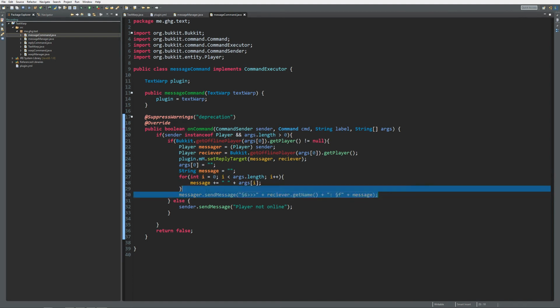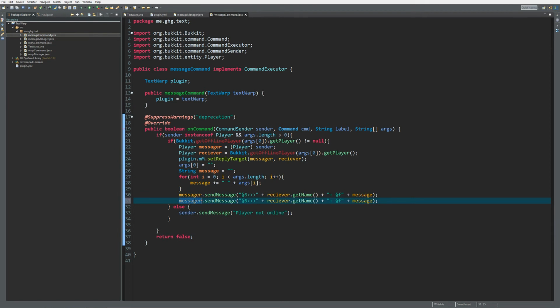And we can copy this, and then paste it, and then we can put receiver over here, and messenger over here, and over here receiver. And I'm going to invert those signs to make it an incoming message.